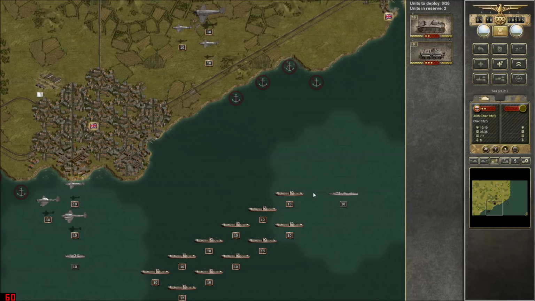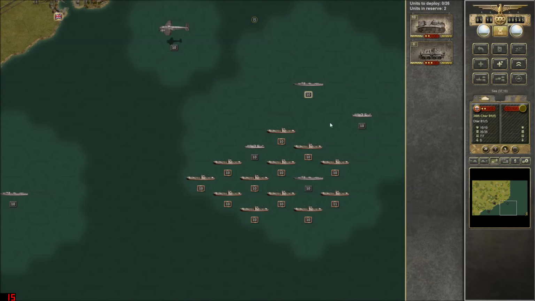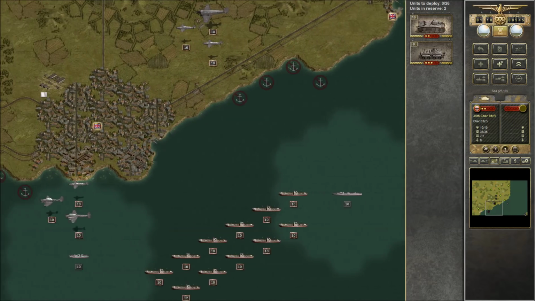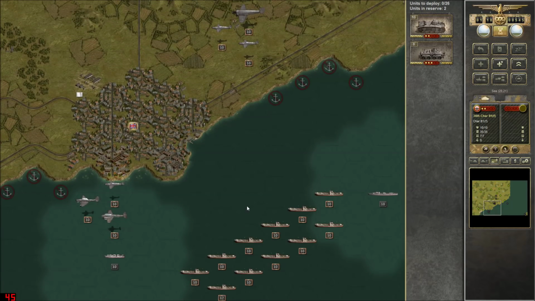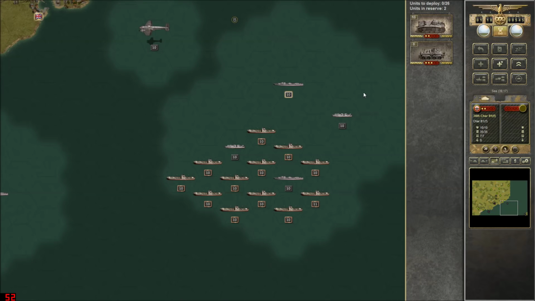Where we last left off, we cleared the channel, albeit temporarily, and we are now actually ready for the invasion of Great Britain itself. So let me run through my force setup, and FYI, this is the second time I've been doing this. I got to about turn 5 already trying this scenario, and by turn 5 you can see we've got 26 units deployed. By turn 5 I had lost 50% of my forces.